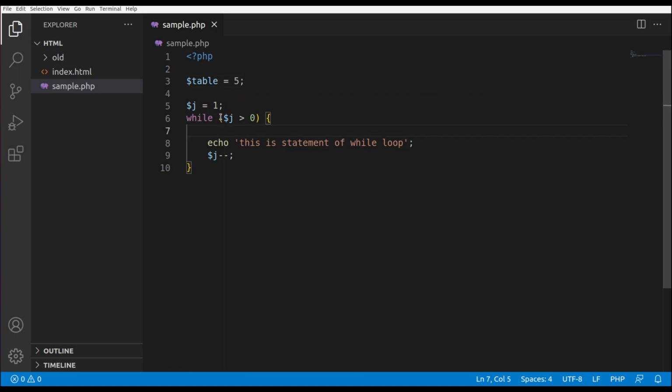So what I will do is, I will start from 1 and I will go till 10. So to go till 10, I will write $j less than 11, so it can reach up to 10. And then here I need to do increment because I have to go from 1 to 10, so I have to increase the value of j. And here I will write the statement of table.